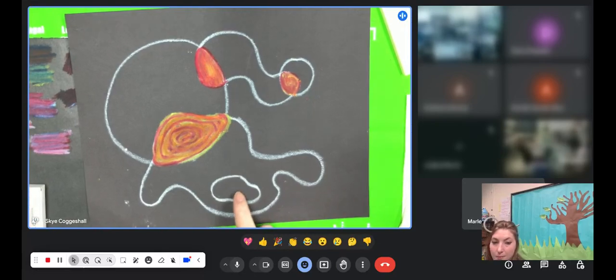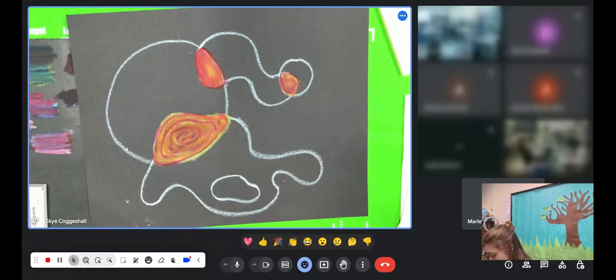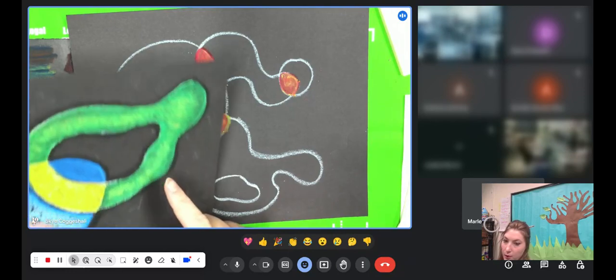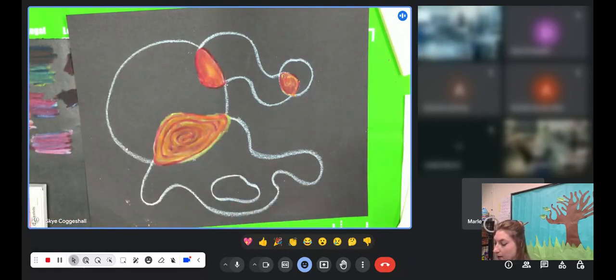Okay, I kept that one blank because we're going to leave it blank, just like in this example, how we have this dude right here blank. So we don't have to worry about him. If you want to color yours in, go for it, but you don't have to. We are all done with our warm colors.